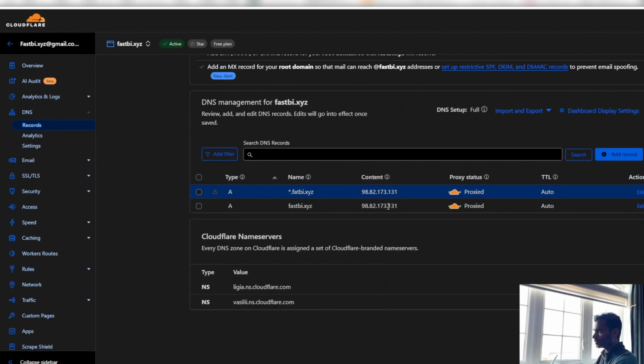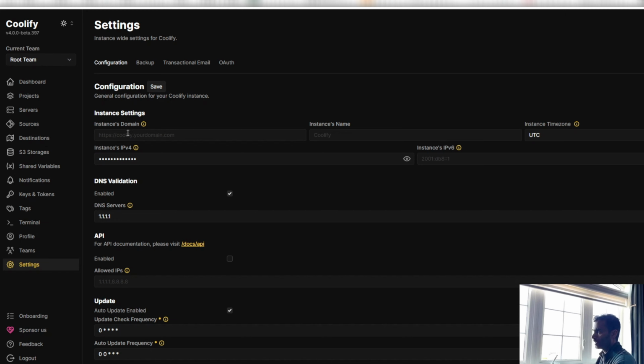This is the IP address of the EC2 instance, and all subdomains I also need to point to this same IP address, because whenever you install any app in Coolify, it will map to a subdomain. That will also show you how you can map it, and it will automatically generate. So all those things will be added, and finally with that subdomain we can call the particular app in Coolify. Now once we go to Coolify, we need to add HTTPS here.